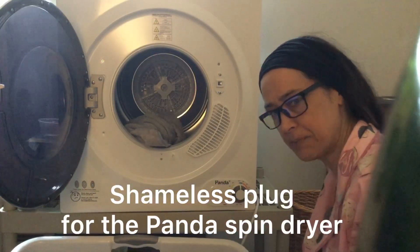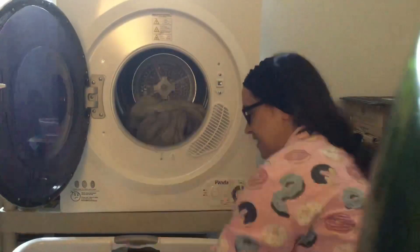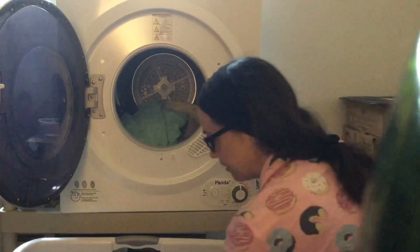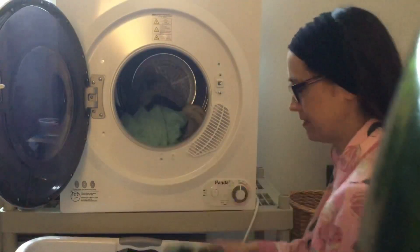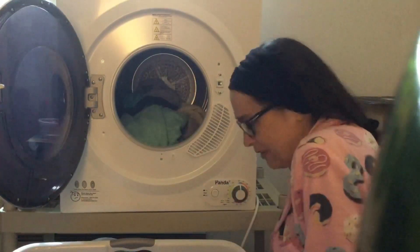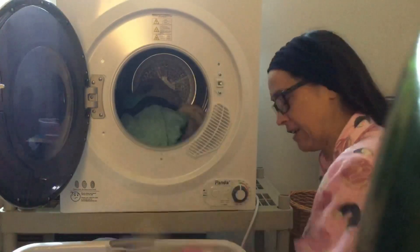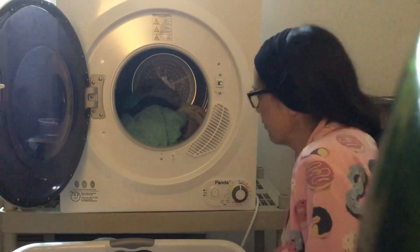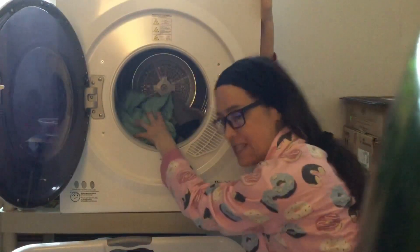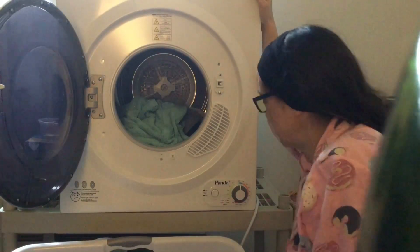Normally I would hang these things up to dry, but let's say I need to get these done. I've got some towels, a blue wife-beater, some underwear, some socks, and a wash rug — so it's not even really a full load. I have some pajamas but they need to be hung up to dry. As you can see, this thing is big — it's nearly the size of a coin-op laundromat dryer and a heck of a lot cheaper to use.